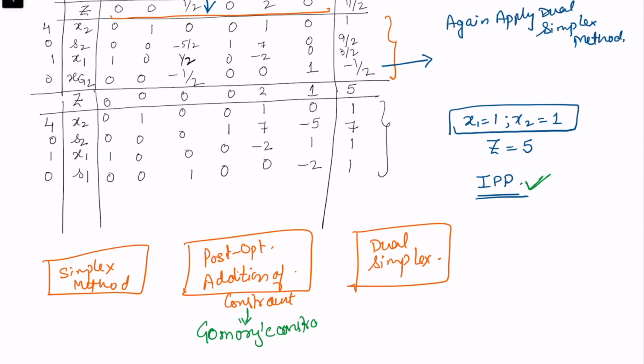This method works a little slow, as we can see that we are involving so many methods. The branch and bound method is comparatively faster, it converges faster towards the optimal solution, but still this is an option. If you have more variables and if you want to apply the simplex method algorithm, then this is the procedure to find the optimal solution for an integer programming problem.